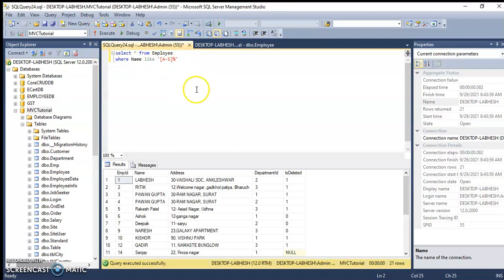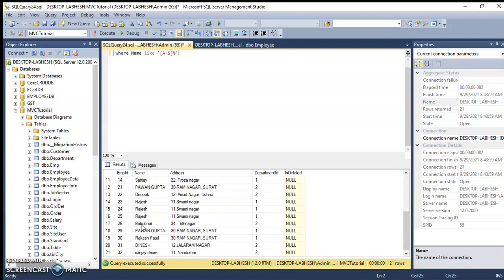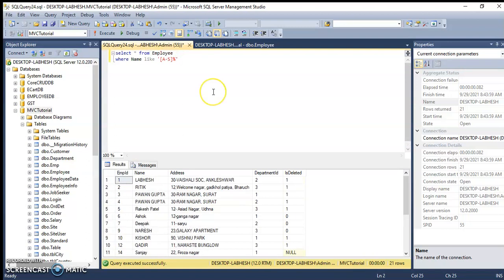So execute. You can see here from A, B, C up to S there is the list of names. All the characters between A to S are displayed in this record.